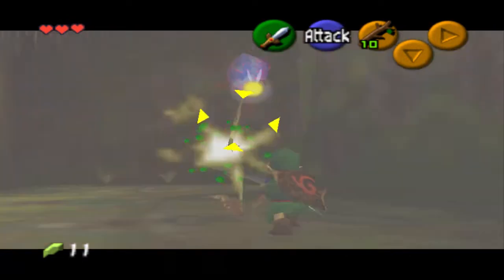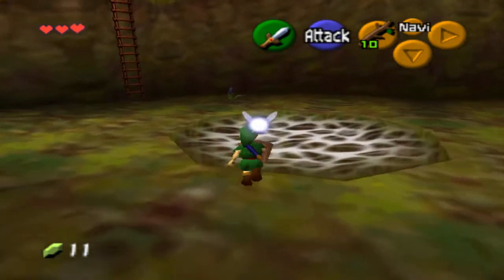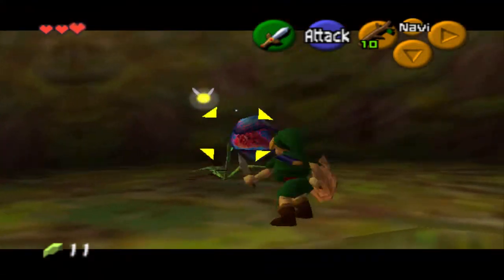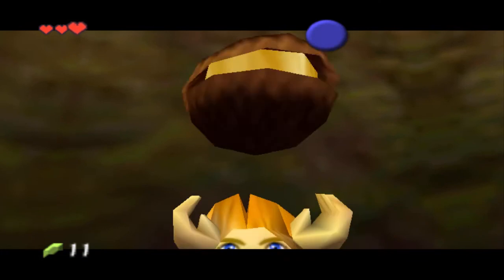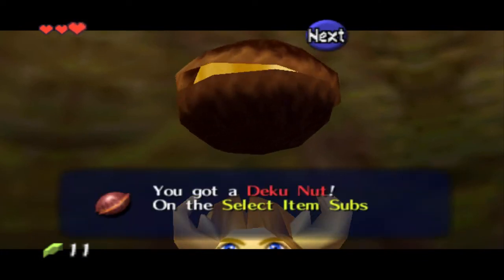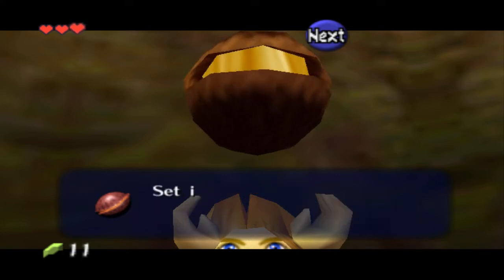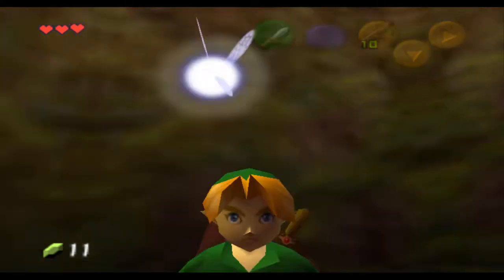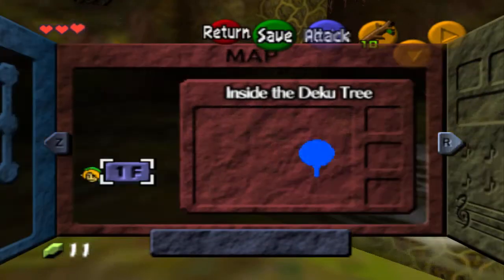I think this time they move actually, when they attack you. And I think one of these will drop a Deku nut or so, which are pretty great for stunning. Here they are actually. You got the Deku nut on the select item subscreen. You can set it to whatever C button you want to. It will stun the enemy, which is pretty useful. I'll do a quick little demonstration of it.